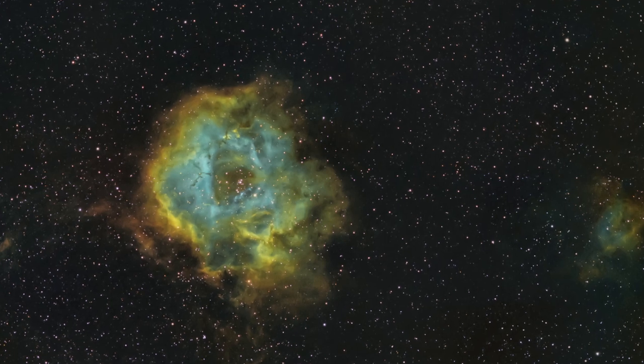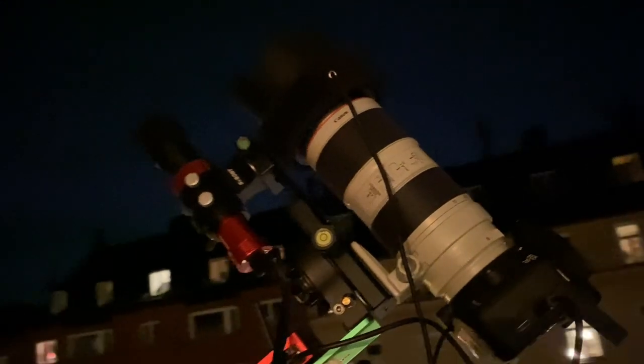I'm really proud of this image. This is the first image ever taken by me of the Rosette Nebula, and also the first time I created an image that complicated — this was a lot of work. I had a lot of hours behind this photograph because there are three different filters that I had to use, and I had to use them on different occasions depending on the moon and the location. I failed a lot, but I have improved quite a bit since this project. It was a great learning experience, and by sharing this, hopefully it can help you if you're starting with or thinking about astrophotography.